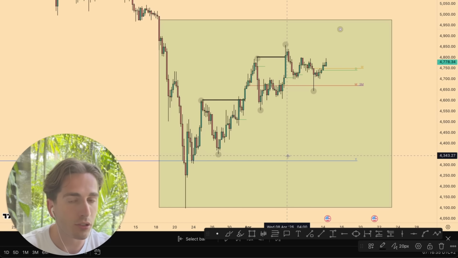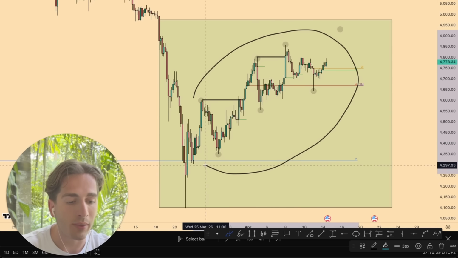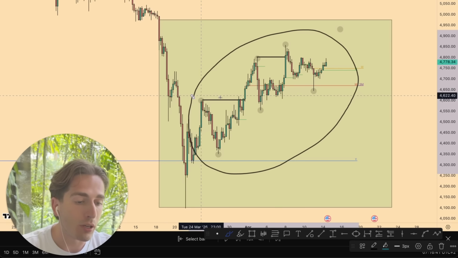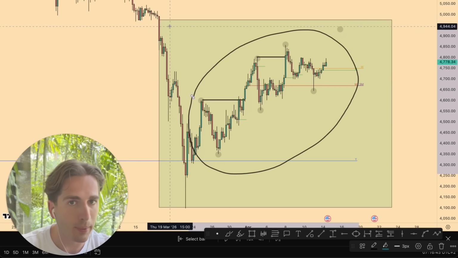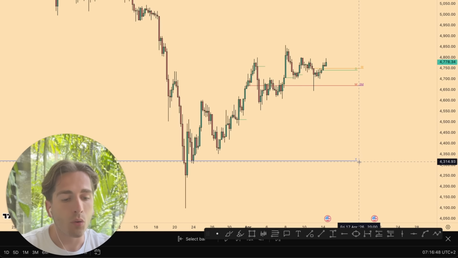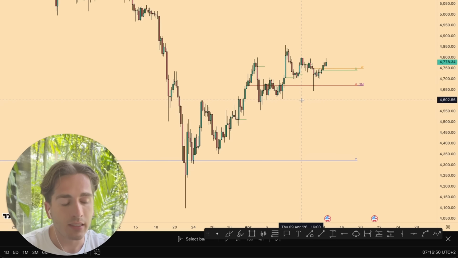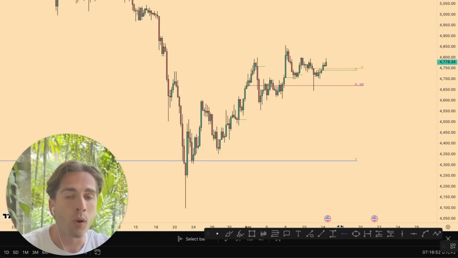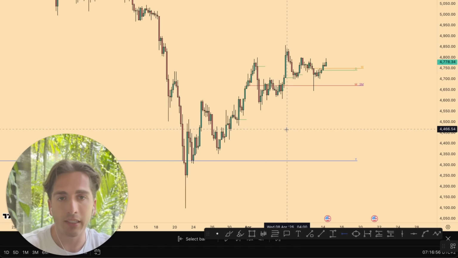Therefore I can only be looking for long positions, because when the immediate market structure on my 4-hour time frame is bullish, I will never ever be looking for a potential short position, especially if I'm going to be entering the position on the 1-hour time frame. With the 4-hour time frame identified, I also need to look at where I am going to be trading towards. Where I'm going to be trading towards is always going to be based on liquidity.